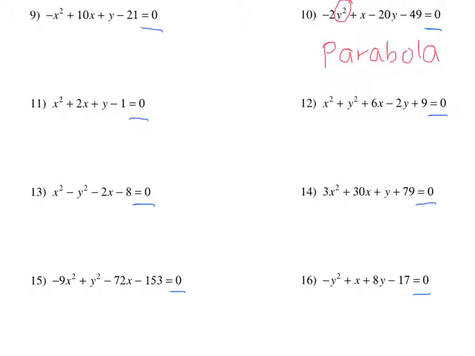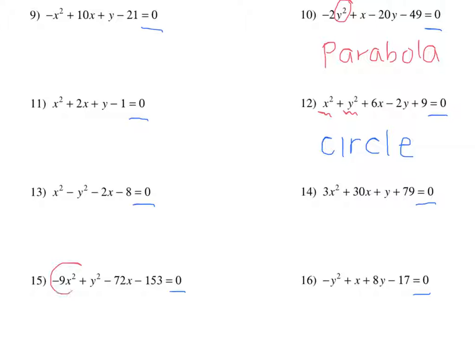If we're looking at number 12, notice I have 2 squared terms, which means that it's not a parabola. Then we also notice that both of them are positive, so therefore they're not being subtracted, so it's not a hyperbola. Also, both of the coefficients for the squared terms are the same, producing a circle. Okay. Please note the thought process that I'm going through in order to identify the conic sections. Let's jump over to the odds. Let's look at number 15 here.